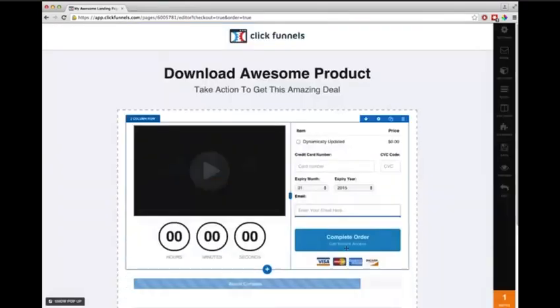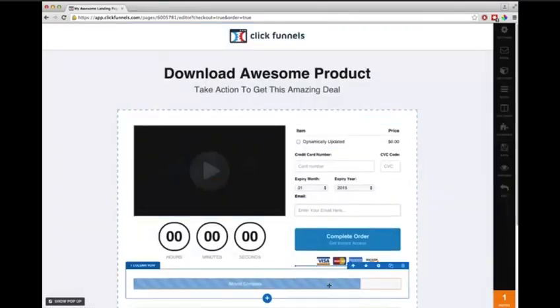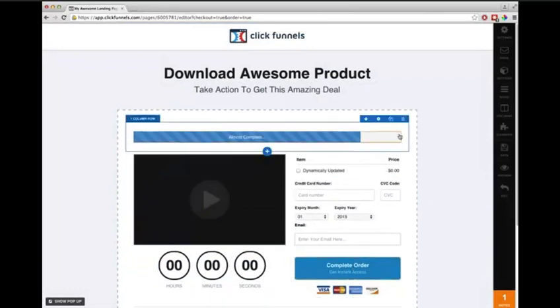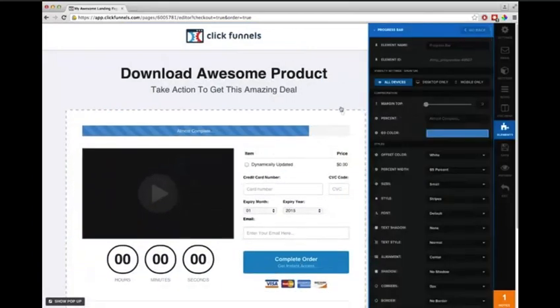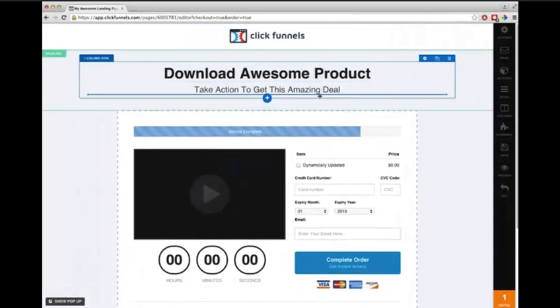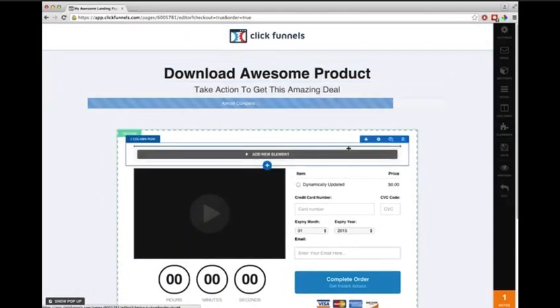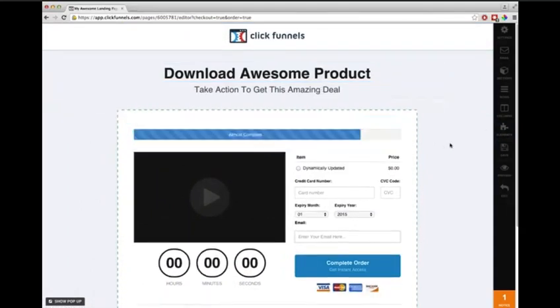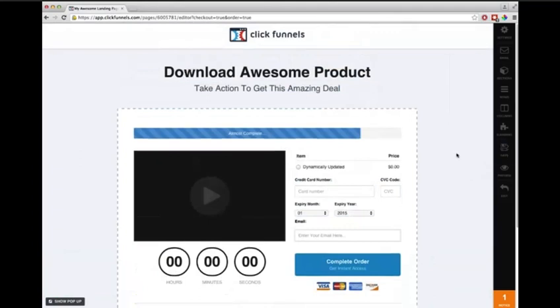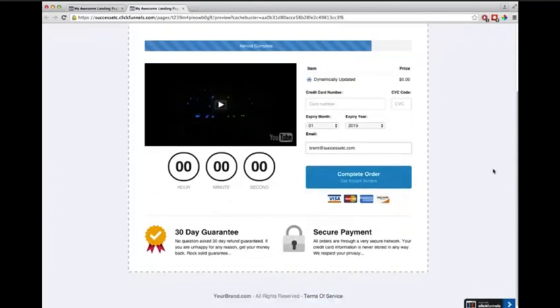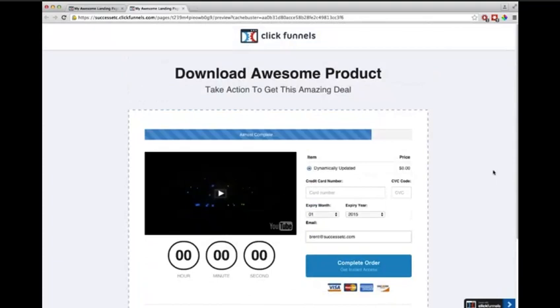Check this out, I'm going to add a progress bar and boom, now I got a progress bar. Isn't that amazing? How long did that take me? A minute and a half, 2 minutes? In the past, that would have taken me probably a week with my tech team. And they probably would have broken 1 or 2 things, okay? But there it is, it's done, it's finished. So there is an amazing looking high converting order form that I did all by myself just by dragging and dropping, okay? You guys getting this? There it is, now you can preview and see what it looks like live online.